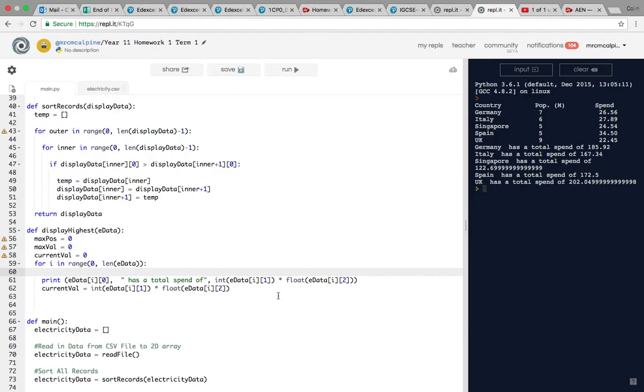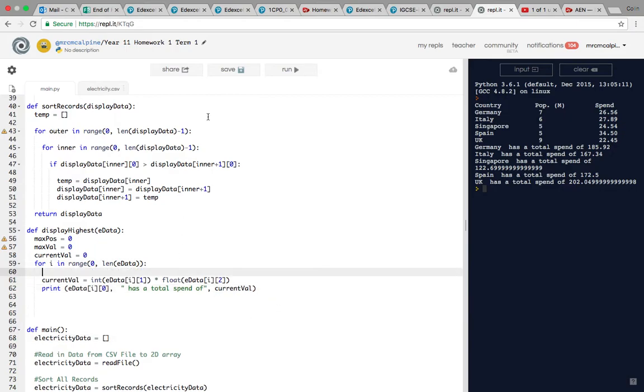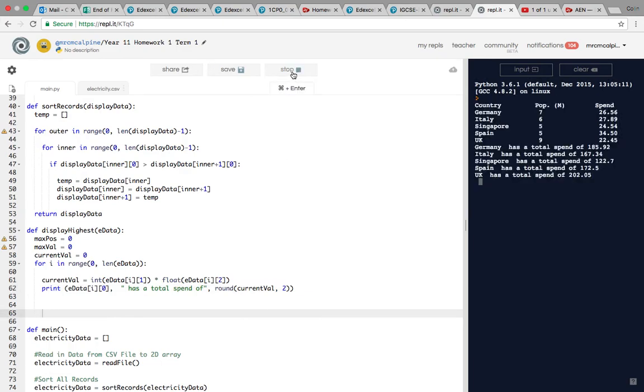Now we could smarten this up and change this around a little bit and put current value here, and then this could help me fix the error I had earlier and change this to current value. Now this should just work the exact same way as it did before and print out the value for each place. And let's just quickly, oh, I remember what I did wrong. I was using float instead of round maybe. Let's see what happens with this. Yeah, okay, it's round we wanted to use, so that makes that a bit more readable.